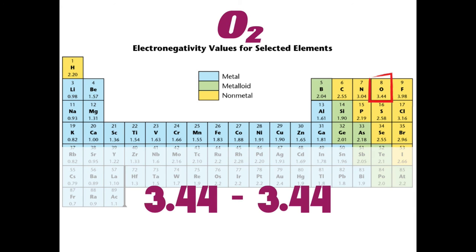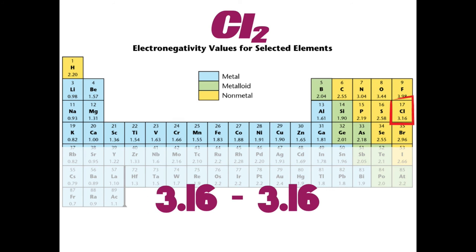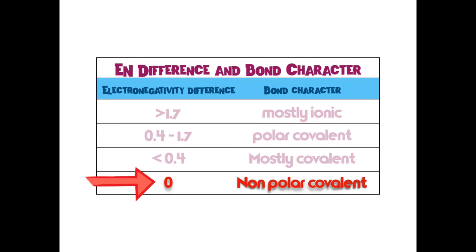It's the same thing with oxygen. All these diatomic molecules, remember from nitrogen, oxygen, fluorine, and all the way down to iodine, including hydrogen, you're going to get the same thing. They're going to keep ending with a difference of, an electronegativity difference of zero, which means they are non-polar covalent.